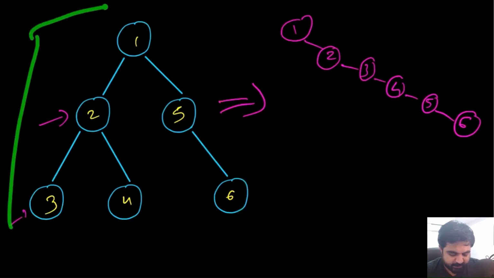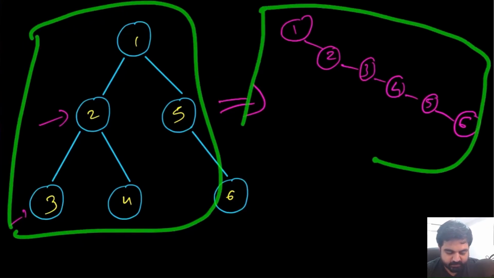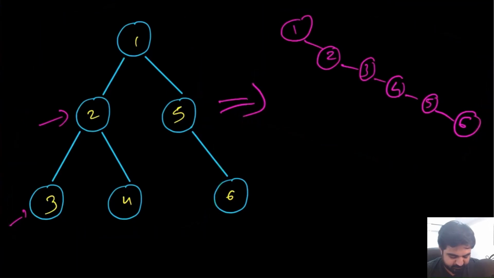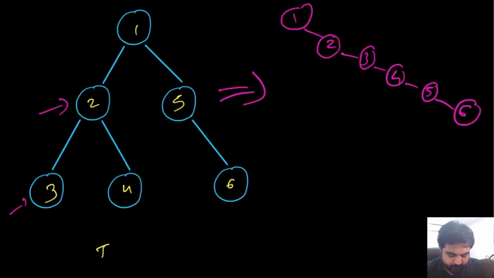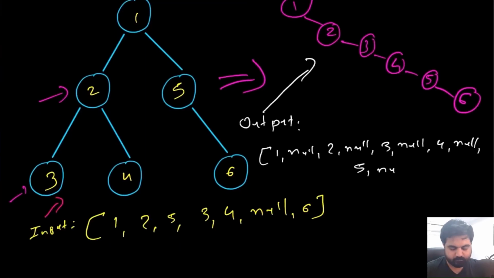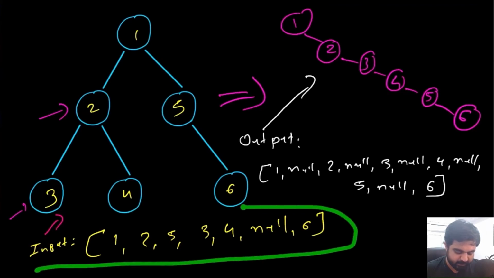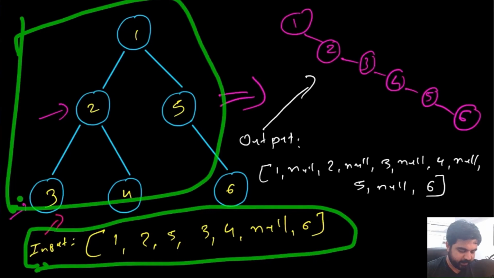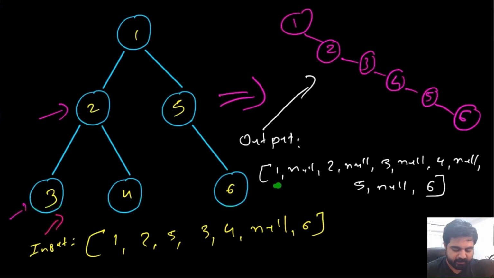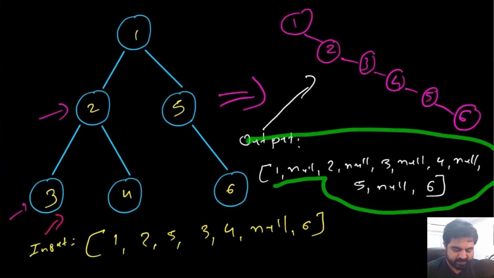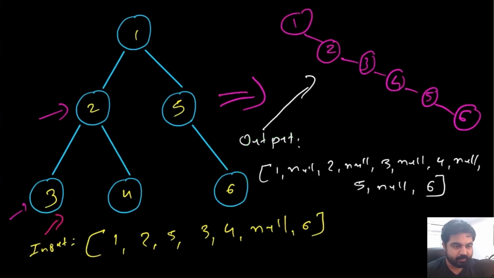So this is the binary tree and this is the linked list version of it, which has been flattened. In terms of input and output, the input for this one is going to be something like this, the original input that represents this binary tree. After flattening it, the tree is going to look like this, and we need to return an output that looks like this. So this is the whole ask of the problem. Now let's see what approach we can take.